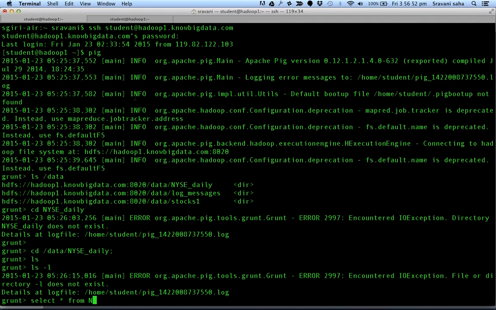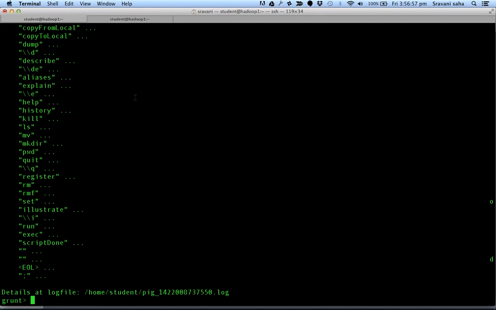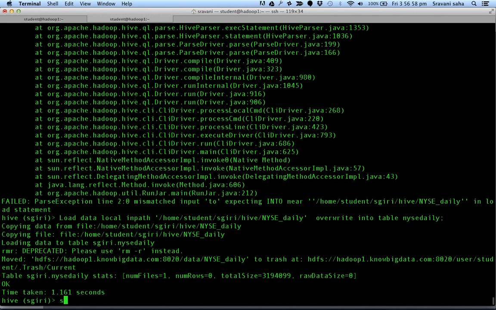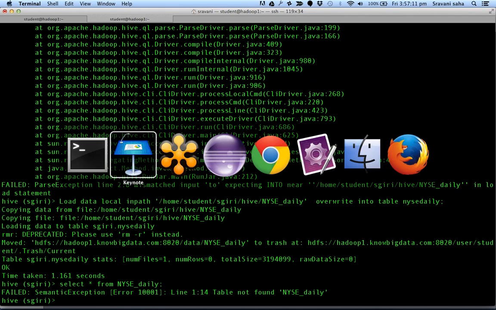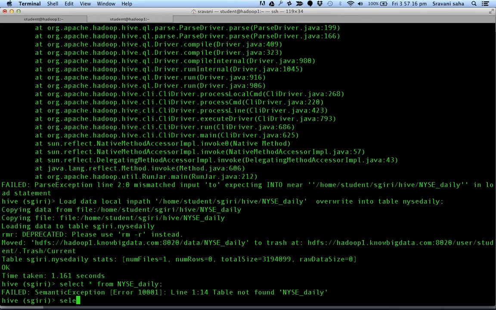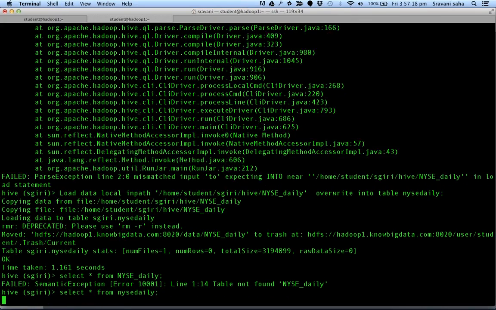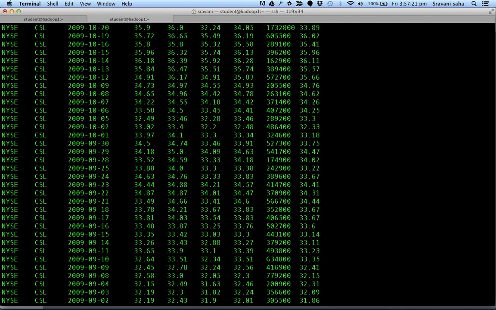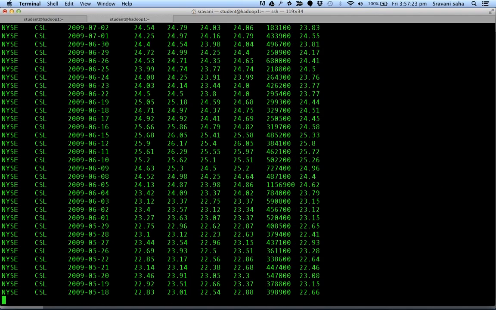Now select star from NYSE underscore daily. What is the table name? The table name is this. Okay, select star from it. So now you can see that the data has been successfully loaded into the table.